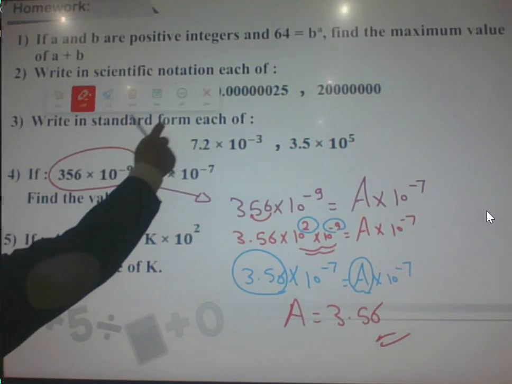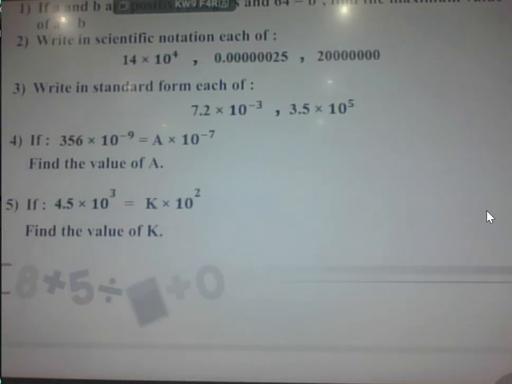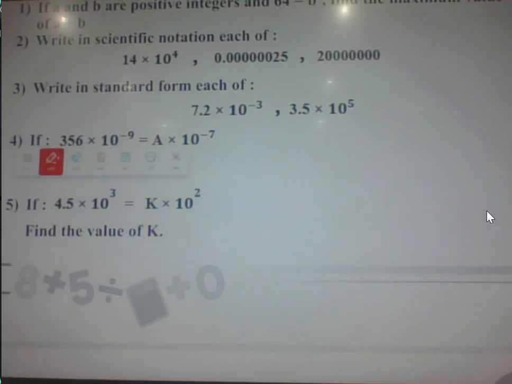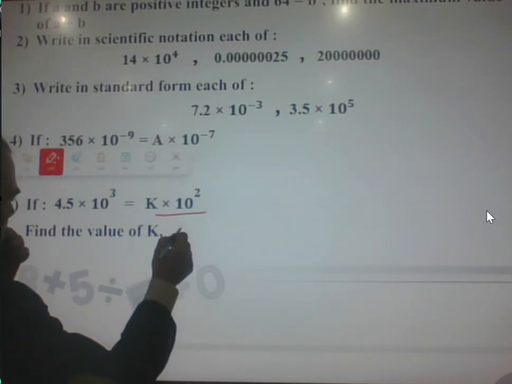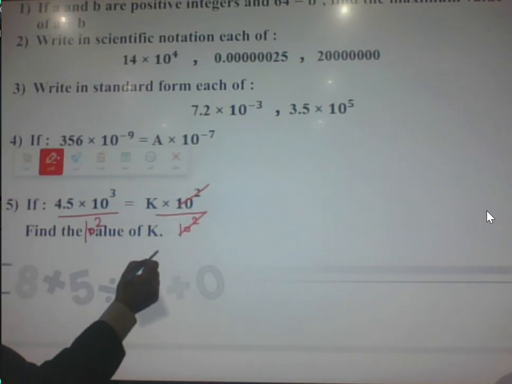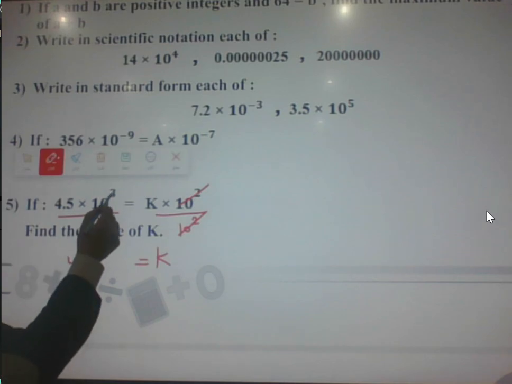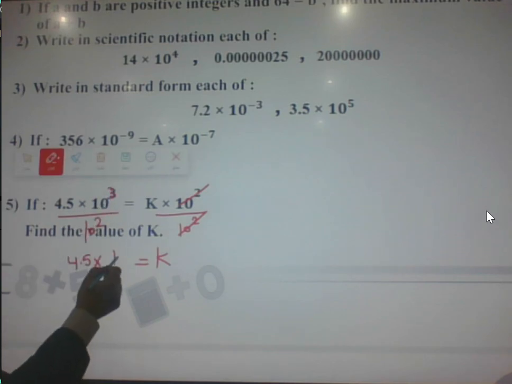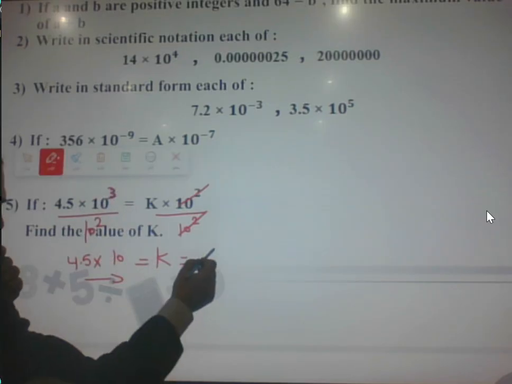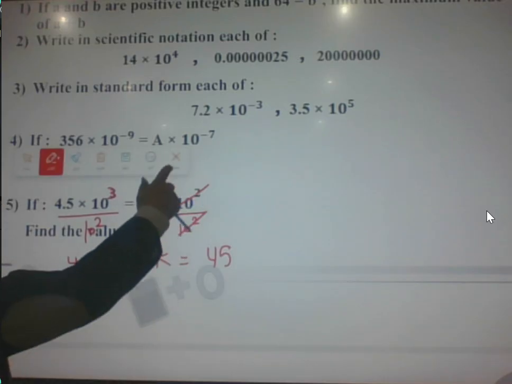Next question down here, you want to find the value of k. They are equivalent. Also, I solved the example like above. How can we find the value of k here? Look at here. If we divide here by 10 power 2 and divide here by 10 power 2, we can simplify. Then k will be equal to 4.5 product by 10 power 3 divided by 10 power 2. It will be 10 power 1. Find the difference between the two powers. In the value of k, move the point right-hand side by one place. The result will be 45. Okay, the value of k here equals 45.